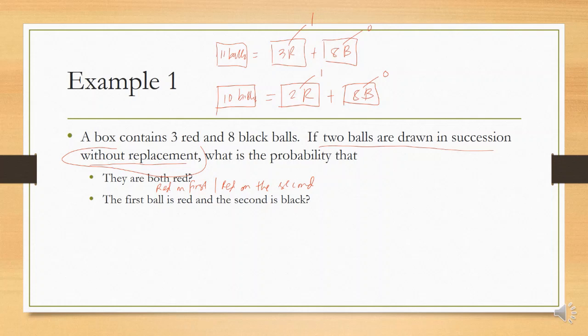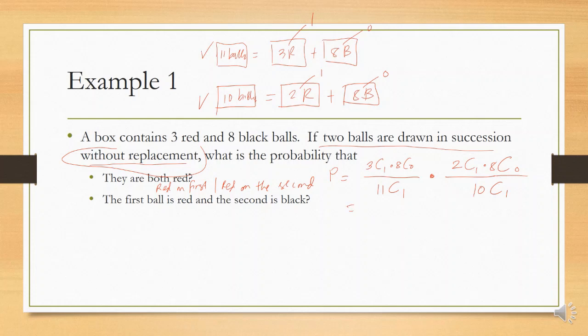Now, if you are going to look at the probability, you just have to multiply itong first event and the second event. So, magiging 3 combination 1 times 8 combination 0 divided by 11 combination 1, times, okay, 2 combination 1 times 8 combination 0, 10 na lang yung susunod. Ayan yung magiging scenario.